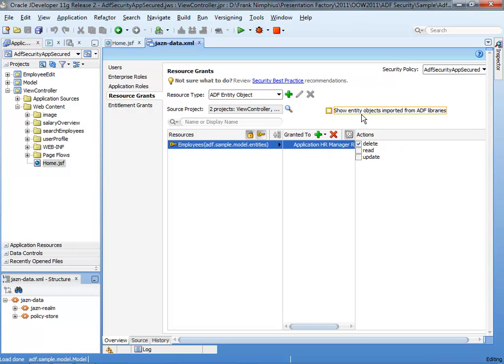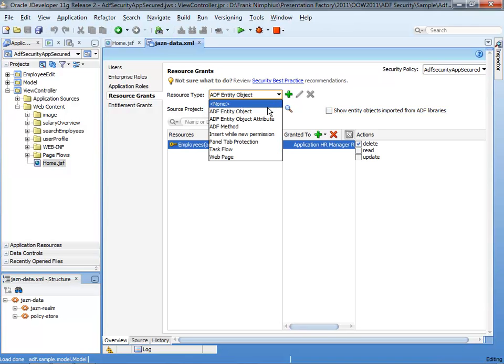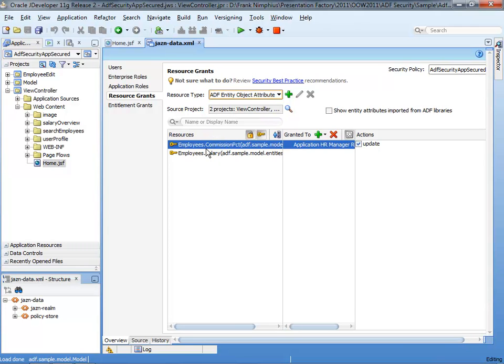You also see that if there are entities in an ADF library, I do have a checkbox that only shows entities that are coming from an ADF library, which I don't have any. Similar for entity attributes. Here we have employee commission and employee salary, and we see that the update of an attribute is only allowed for application HR managers, and that is what we saw at runtime already.